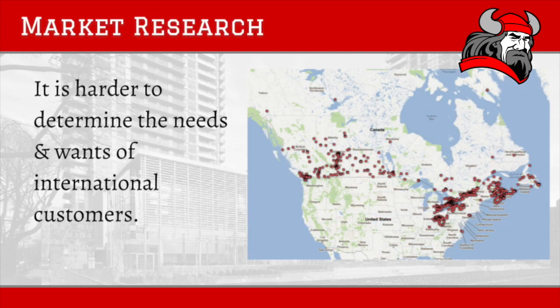Market research: it's hard to understand the tastes of another country. They might be different than yours. On the map here are all the locations of Tim Hortons restaurants, and you can see where they're located throughout Canada. They're definitely pretty strong in Quebec and Ontario, but they're really only in the northeast of the United States, because even though it's close, it's just the tastes in the south of the U.S., in the Midwest, in California, it just doesn't seem to be working for them.